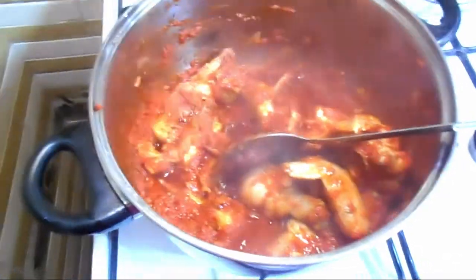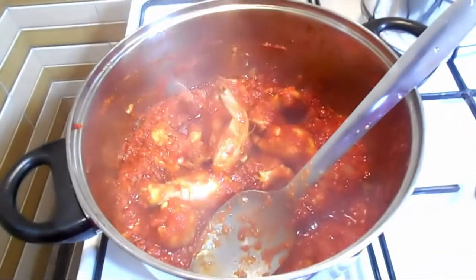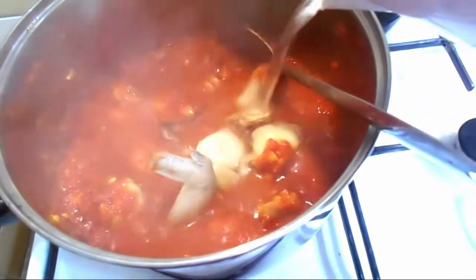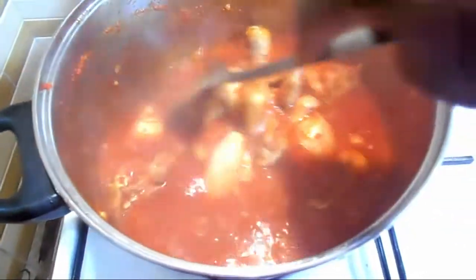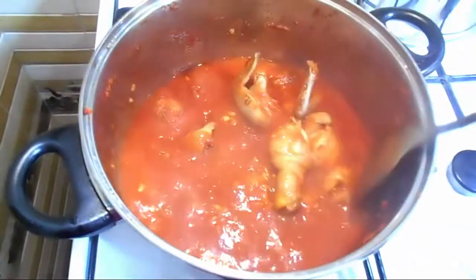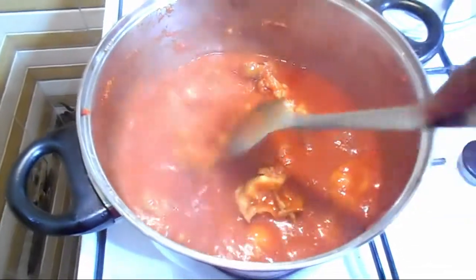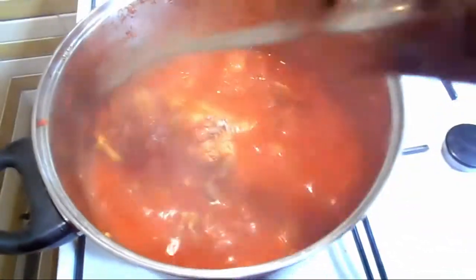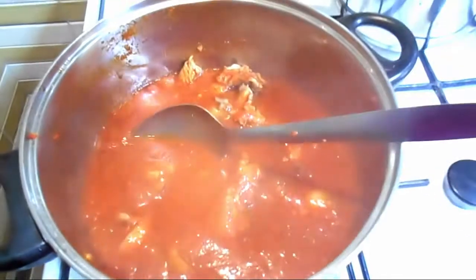As you can see, my stew is boiling. This stew has been boiling here for 5 minutes. So I will be adding a little water so that the meat will cook properly. I love adding hot water so that it will stir up the boiling process. So I will be adding this amount of water. Remember, my stew has been frying like 5 minutes now. I'll be adding this amount of water because I want the meat to be properly cooked. I don't want us to be eating meat and there will still be blood in it. So let me add a bit of water because the meat has to be properly cooked. So let's go there. We'll be covering this pot to let it cook for another 5 to 7 minutes.